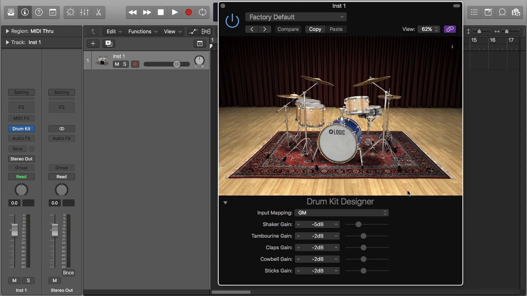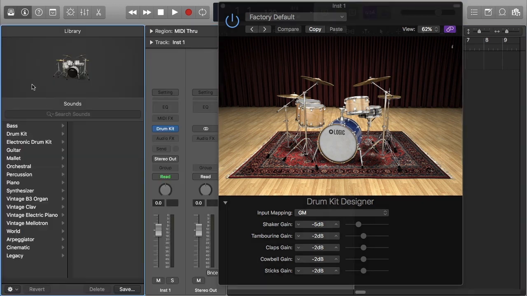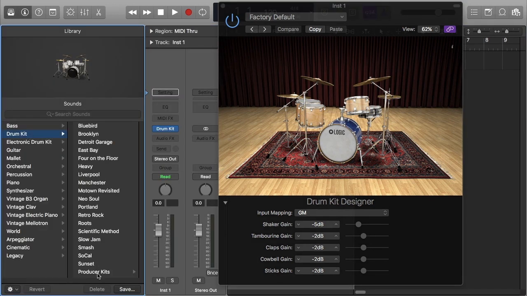Another thing that you also have is controls to change the sound, the tuning and the levels of each piece of the kit, like you're gonna see. There are further settings that are gonna let you do much more, like position different microphones and overheads and change the room characteristics, which are possible if you use what's called the producer kit.